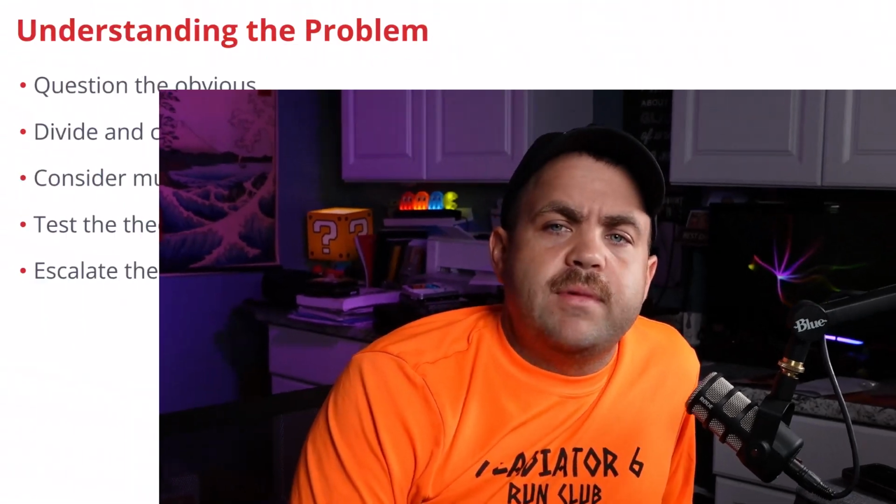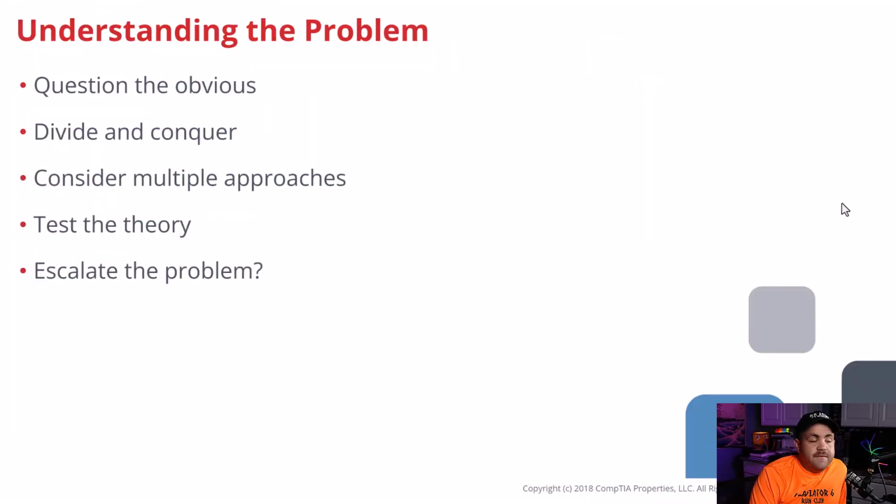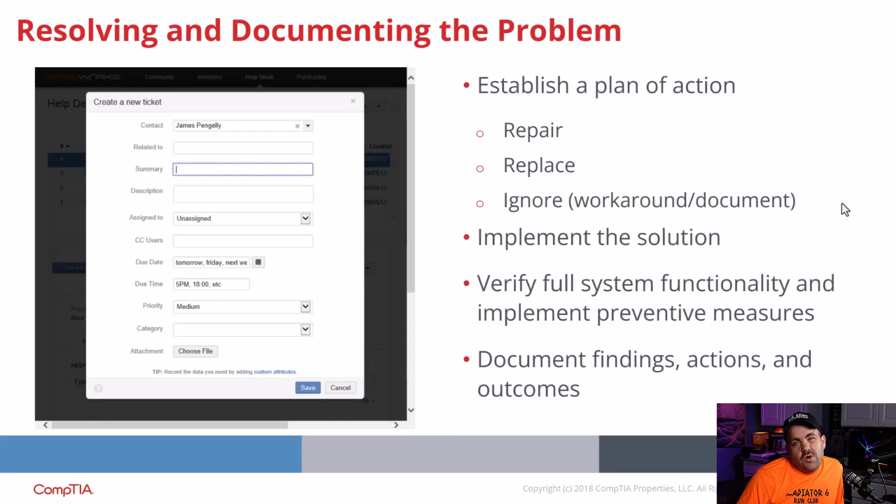solve those problems. And then at some time, after we go through, we might not be able to fix the problem. We might have to escalate it. And whether that escalation is to somebody in your own department or to a manufacturer, you might have to post a question to the message boards. Hey, have you seen this? Have you seen this problem?